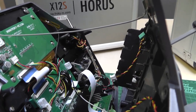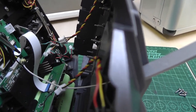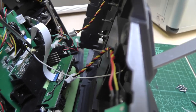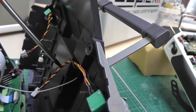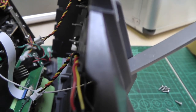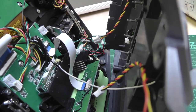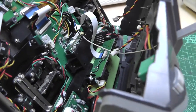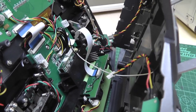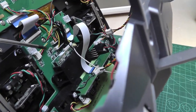You have to disconnect it to get the back totally off. The same story for the UFL connector over there. It will go to the external antenna port. So I will not disconnect this one. It's now connected really tight with some glue on it. So I will leave it this way. I will not wreck my radio just for a video. What else do we see here?